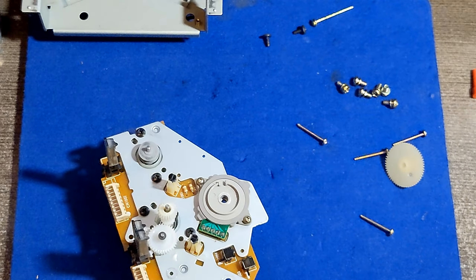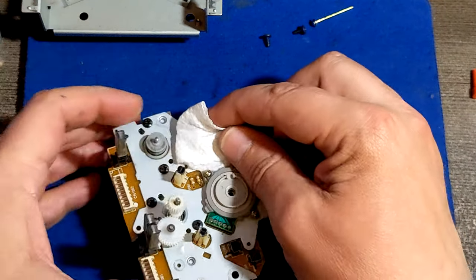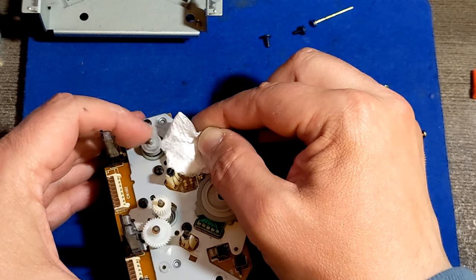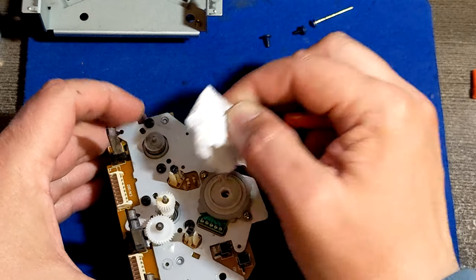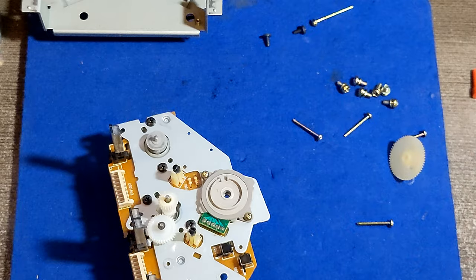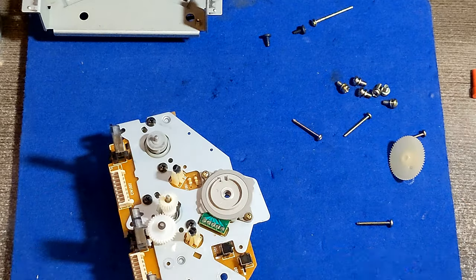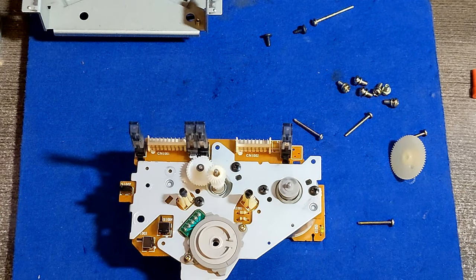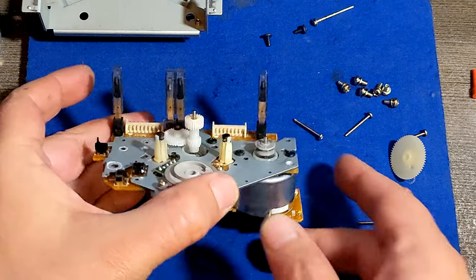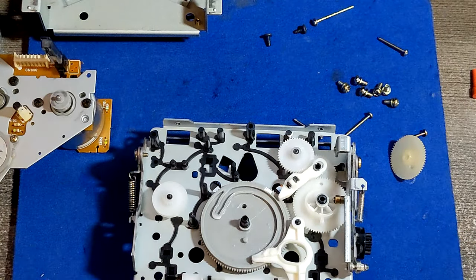It's tough. And because it's tough, I just want to make a long video where I talk about how I'm cleaning this. Because it's tough, that's why sometimes you're gonna pay a lot of money for someone to clean your deck. This is a deck that is not that hard to get into. Some of them, all the decks, are really hard to get into. So what now? Now the problem is the belt. That small little belt.